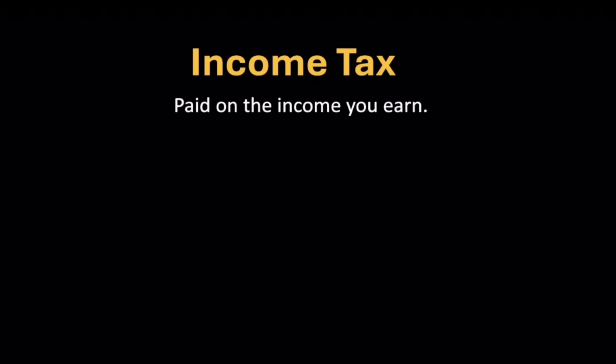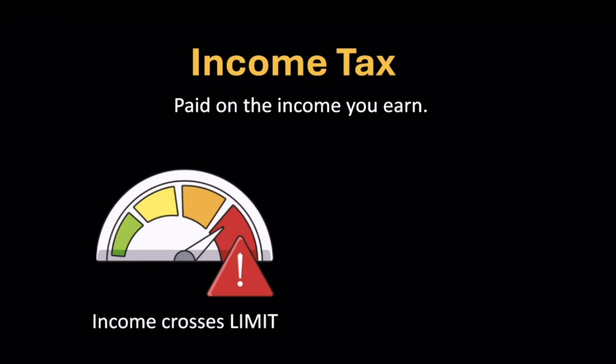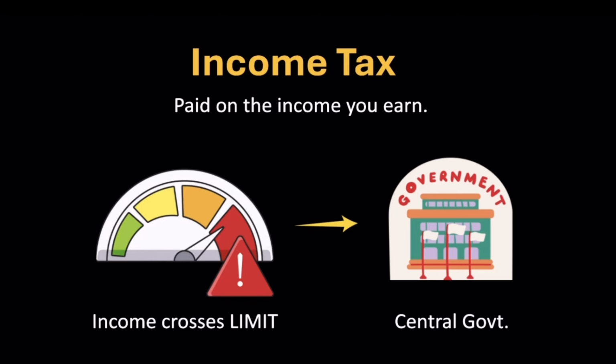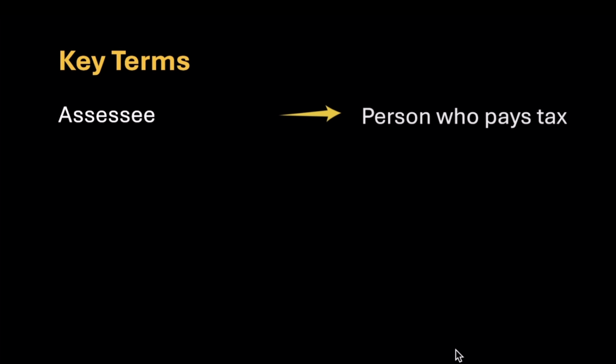Yes, income tax is the tax you pay on the income you earn. But here's the important point. You pay the income tax only if your income crosses a certain limit. It is collected by the central government of India and governed by the Income Tax Act 1961. Let's quickly look at some key terms here. First is the assessee. An assessee is simply any person who is liable to pay the tax. So if you are earning enough money to pay tax, you are called an assessee.